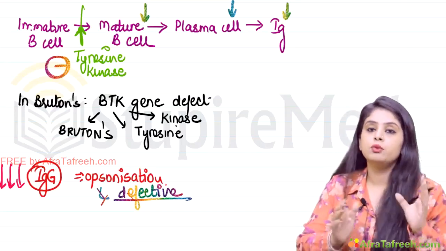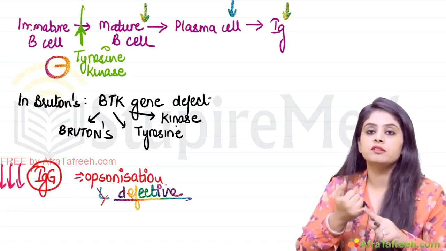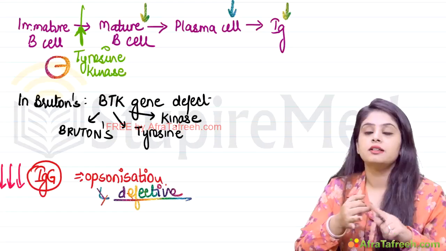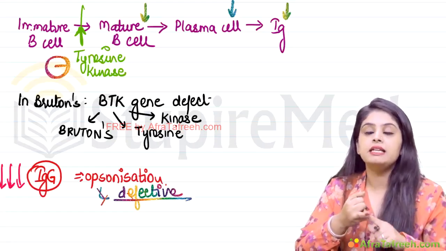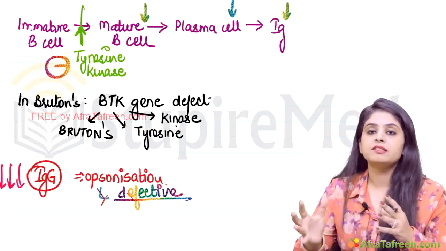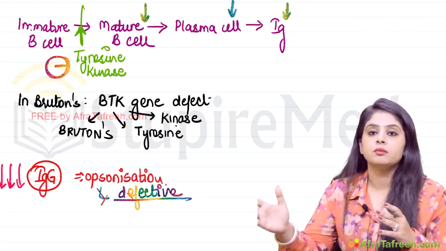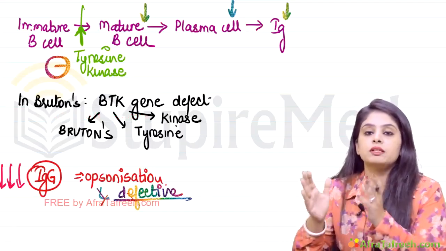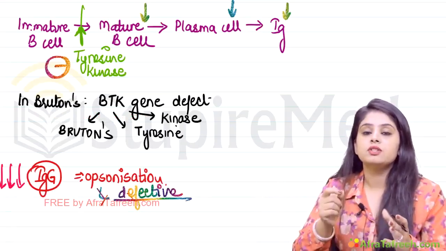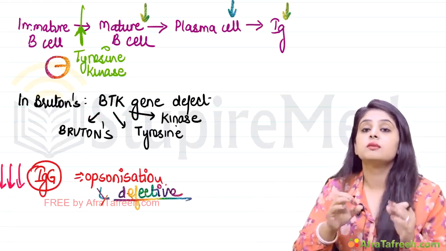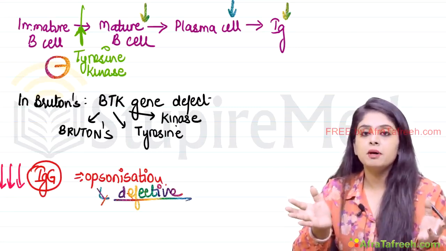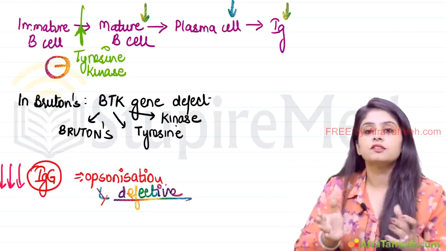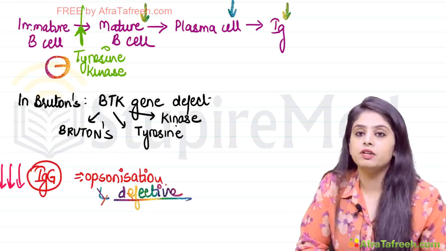So remember, Bruton's hypogammaglobulinemia: B for Bruton's, B for boys, B for B cell defect. What B cell defect? Deficiency of tyrosine kinase, BTK gene, because of which plasma cells will not form, immunoglobulins will not form. Which brings you to the other term, hypogammaglobulinemia. Immunoglobulin in the blood goes down. One implication, IgG. IgG is the most important opsonin that we had, if you remember. That IgG goes down, opsonization becomes defective. So this is the second clinical correlate that we need to know over here.